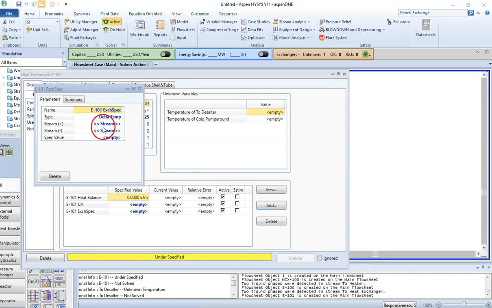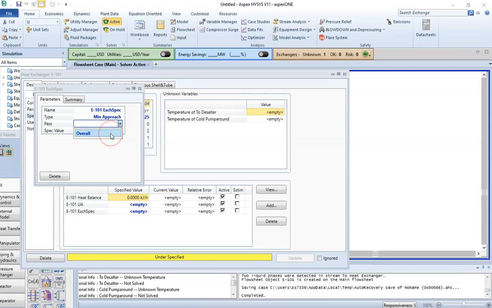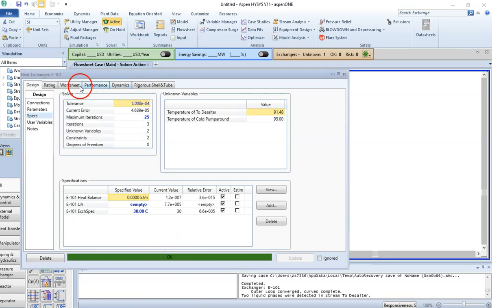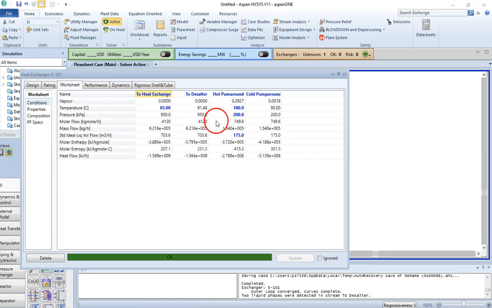Click on add, and from this type just select the minimum approach, and we are having that value for overall heat exchanger. Click on overall, and here we type the value, which is 30 degrees Celsius, and hit enter. As you can see that HYSYS has converged my heat exchanger. Now I have all the properties for my input streams, output streams, tube side, and shell side. So I can close this now.